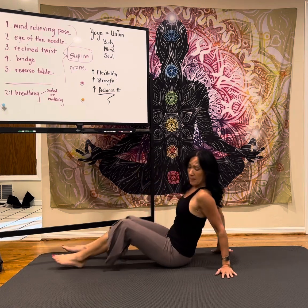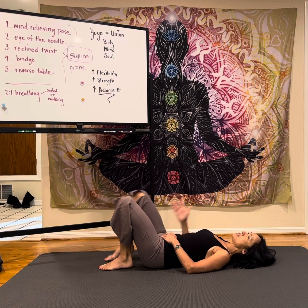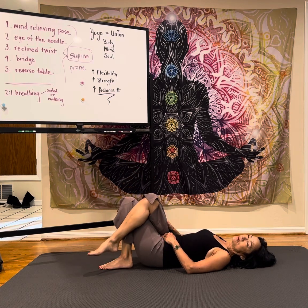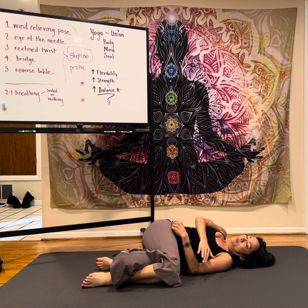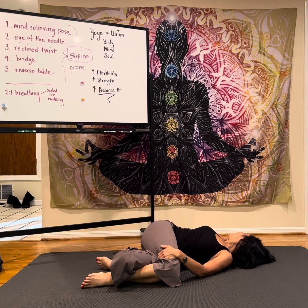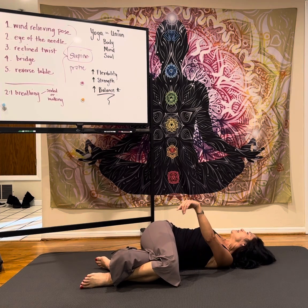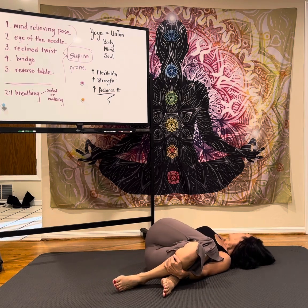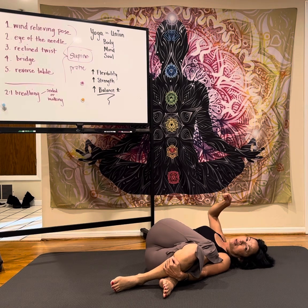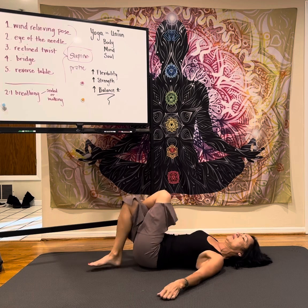Recline twist. Lying down, crossing the right leg over the left, right on top of the left. Legs fall to my left. Reach my arm out to the right and turn my head to the right. How does that feel? Aim the knees down to the mat, palm up, scoop the knees up toward the left shoulder. How does that feel? Ouch, jot it down. Untwist, uncross, other side.